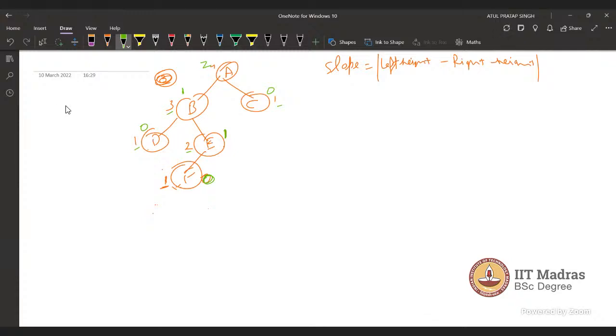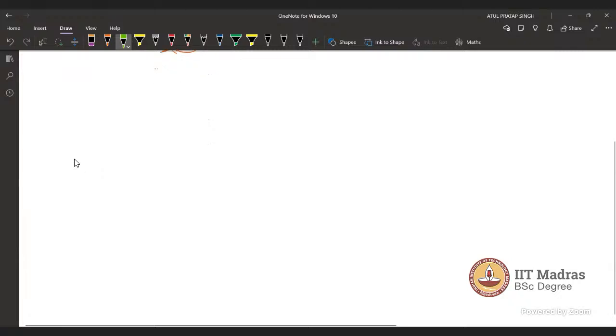So this is the way we can find the balance factor and the height of every node. This value should always be at most 1. If the balance factor is 0 or 1, there is no problem and we consider that our tree is balanced. If the value is 2 or 3, that means our tree is not balanced, so we have to apply rotations. There are different types of rotations.